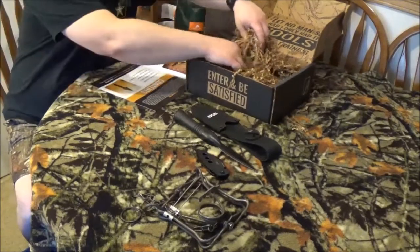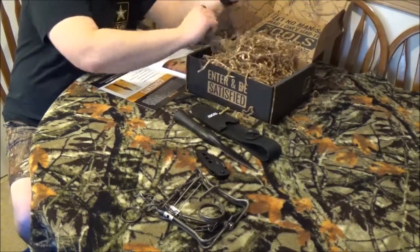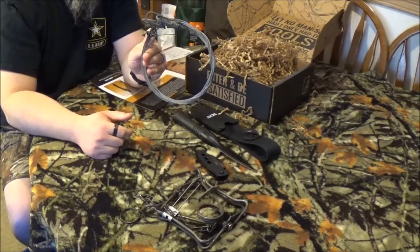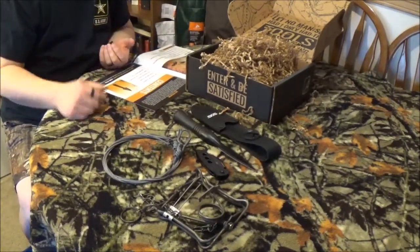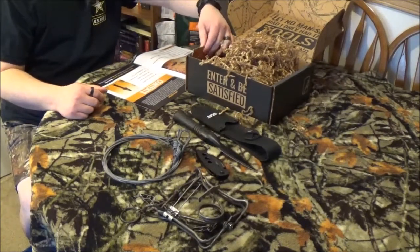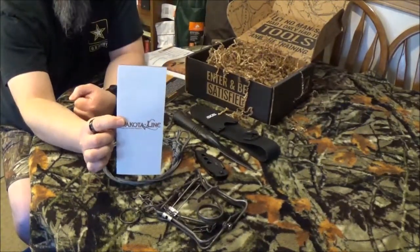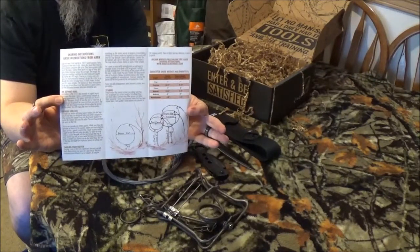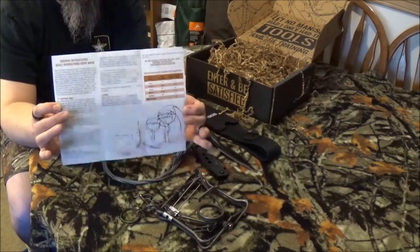Third item up is three snares, valued at about $9, and honestly I can see that — $9 is a pretty fair price. It's bigger-sized gauge wire for helping take down foxes, raccoons, a little bit bigger animals than just typical squirrels and chipmunks. Not bad. The patch they have valued at $3. And here's the one that just burned me — they say there's a book in here, a detailed guide on traps and snares. Well, I pulled all this out and don't see a book. That's not a book, that's a pamphlet. They're valuing that at $5. Maybe that's the printing fee. You can Google it and YouTube it and get a lot more detailed information than what's right in here.